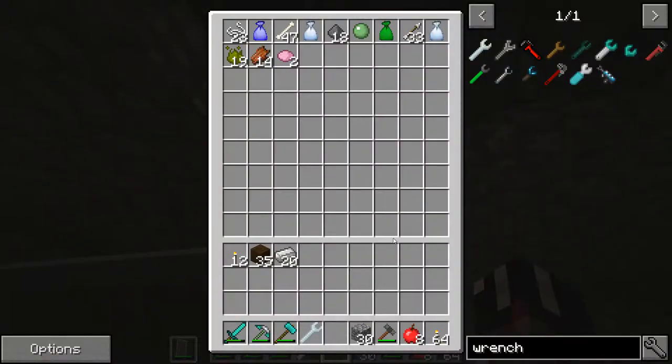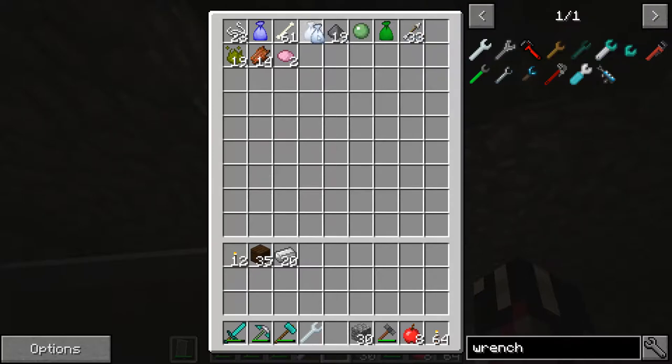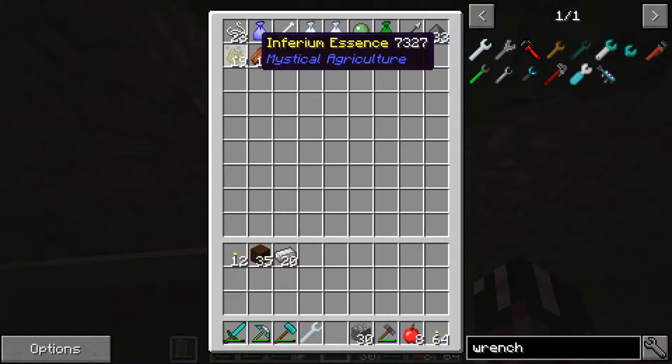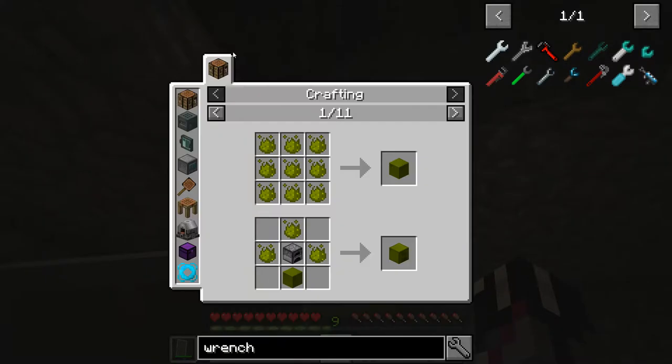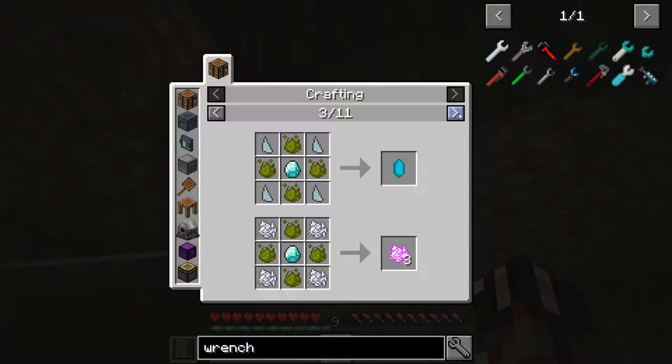Oh, look at all that bones. Bones for days, folks. Bone meal for days. How did those not stack? Uh-oh. That's annoying. But look at all this infernium now. We can start making stuff with infernium.